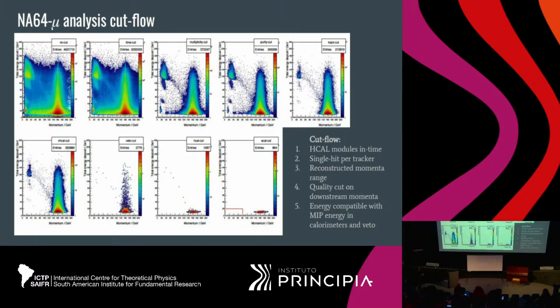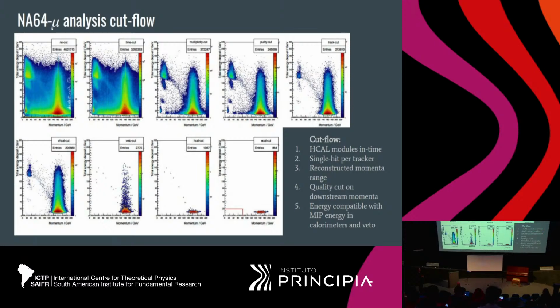Again, even in this case, the plot that we're seeing is obtained after applying many analysis cuts. You pass from the first raw sample where you collect all events, then you start to put constraints. For example, the first cut is on the timing of the event, so you want to be sure all the signals from the different elements of the detector are in time. Then you clean your sample, asking for a single hit per tracker, since if there are many different particles sitting in a tracker, it means that something else has happened.